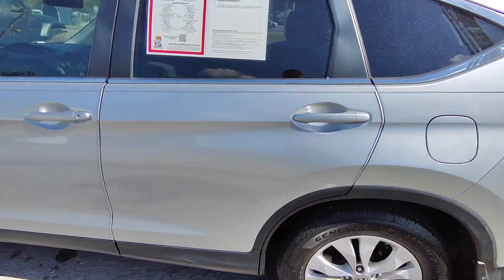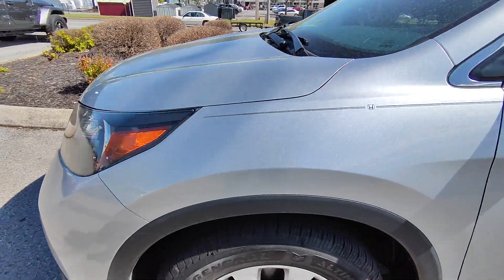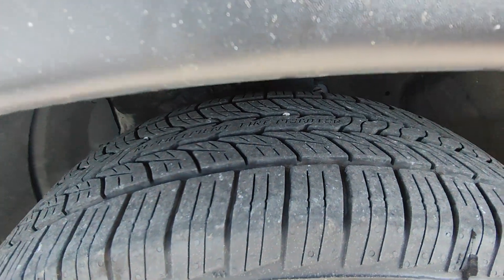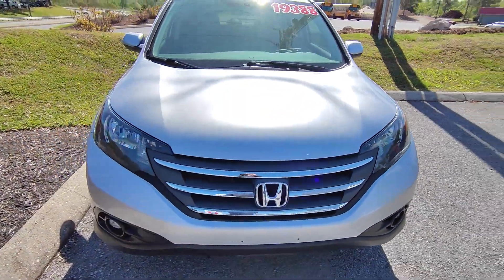As far as what I can tell looking over here on the side, I don't see anything — no scratches, dents, dings, nothing crazy that stands out. Really good shape on the driver's side. This wheel here has a really good face on it with nice tread depth. Coming over to the front, same situation — really really good shape.